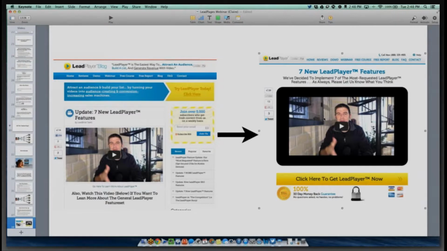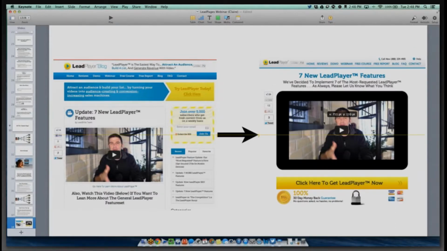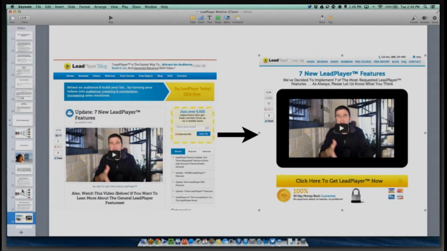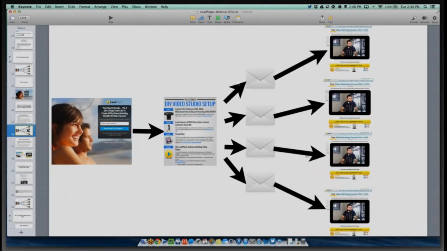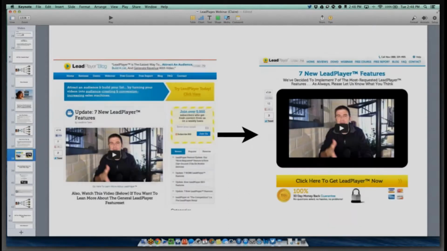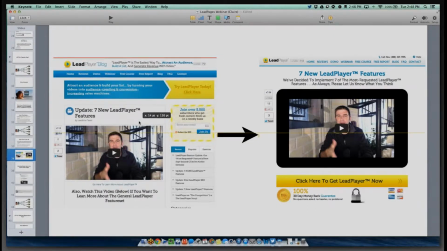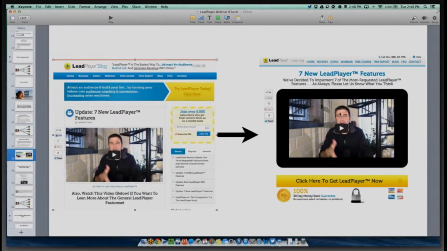Well, they'll find out about it through an email that is sent as part of the autoresponder that people get after they opt in. So again, everyone gets this when you first publish it. But then later, people who opt in on a page like this will get it as part of one of these emails that go out that send people to a lesson. And what we found is when you take the exact same content, like the video content that's on this page, and you put it on this lesson page, the conversion rate is actually 4 times higher because it's got a bigger call to action, because it's set up to generate sales for you.